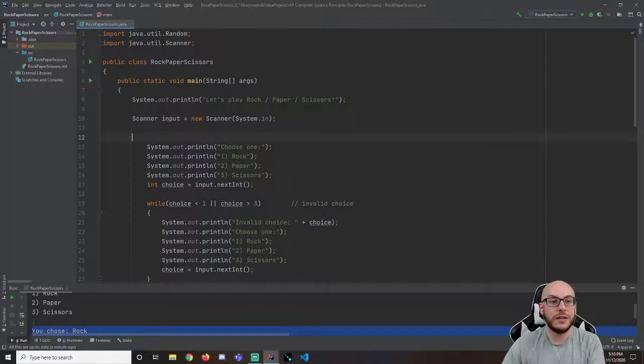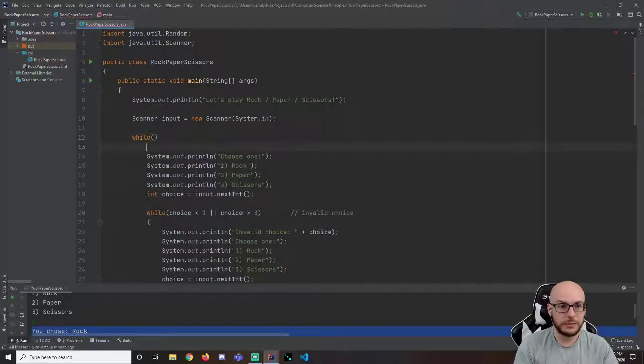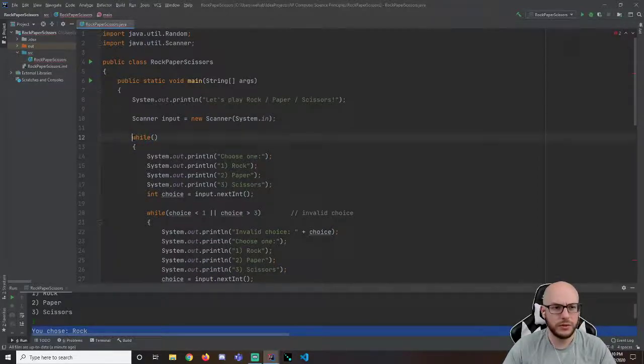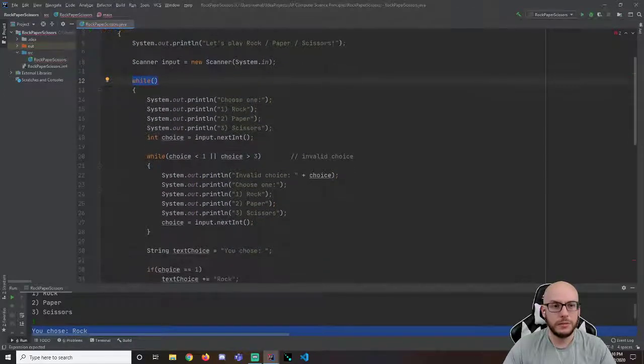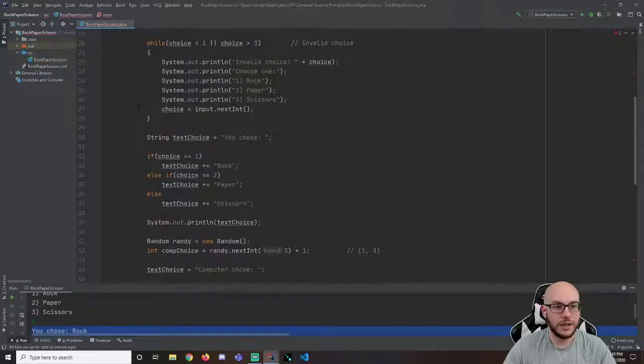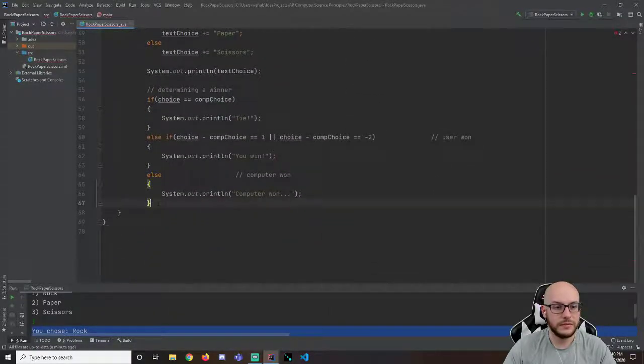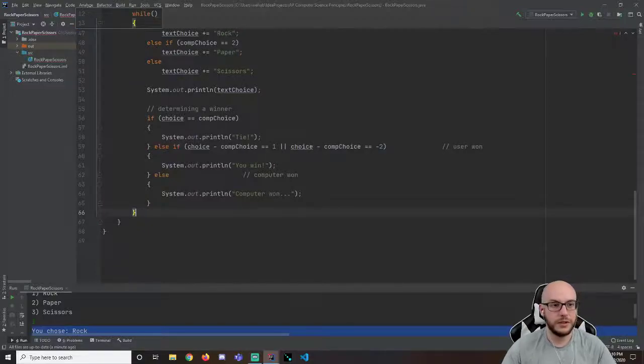I'm gonna come in here and I'm going to put in a loop. And I'm gonna go ahead and tell you that a while loop kind of makes the most sense. You could use a for loop. While loops, for loops, they're ultimately interchangeable, but I'm going to plug in my while loop syntax. And I have that brace there. And this brace here, the ending brace.